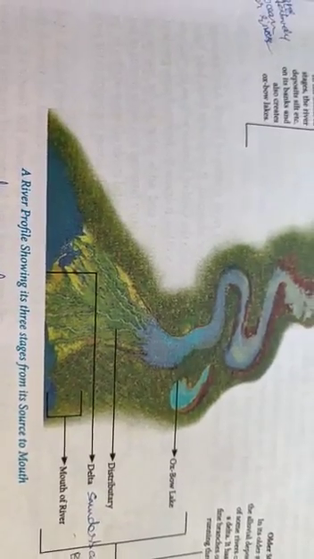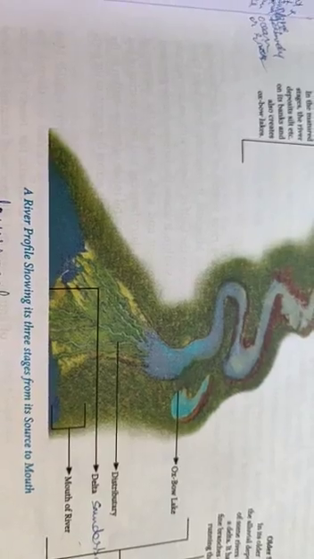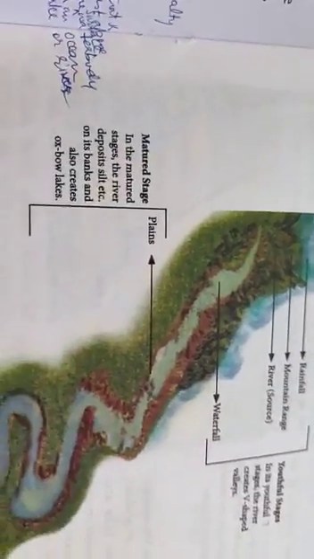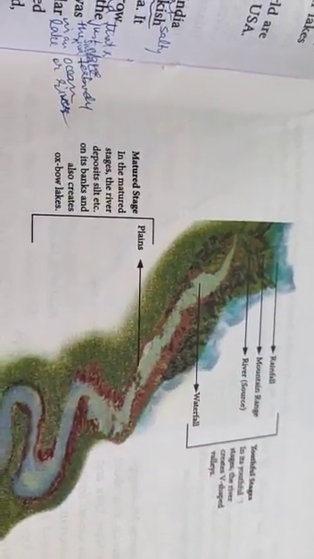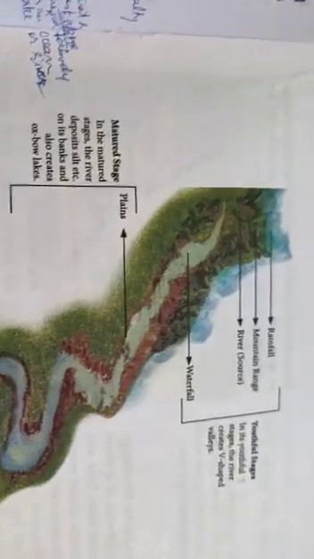Now you have this map which is a river profile on page number 39 showing the three stages of the river from the source to, where, children? To the mouth of the river. Now first of all, rainfall is happening in the upper reaches, and then it turns to rainfall over here.